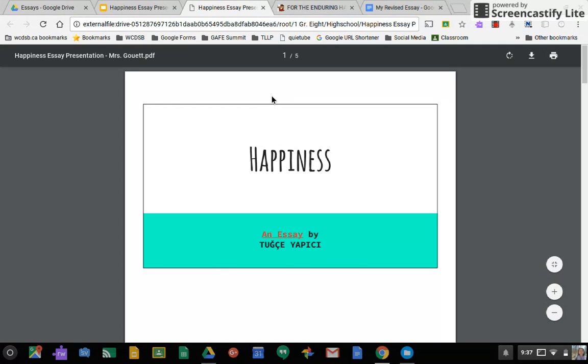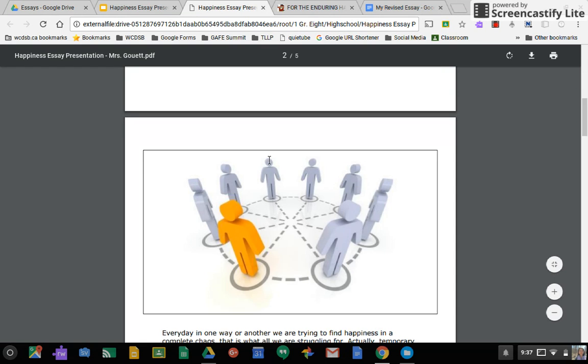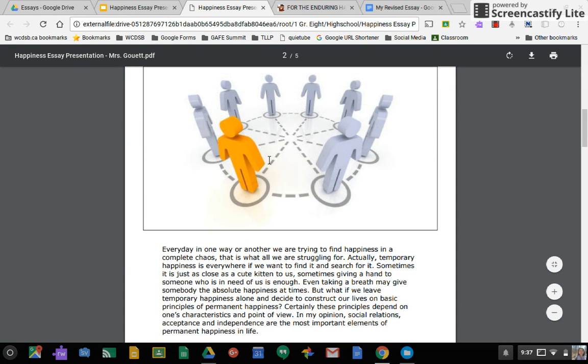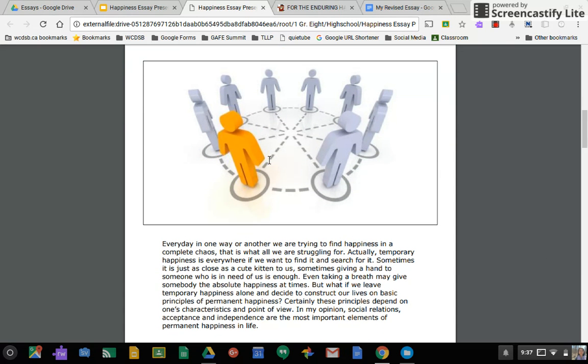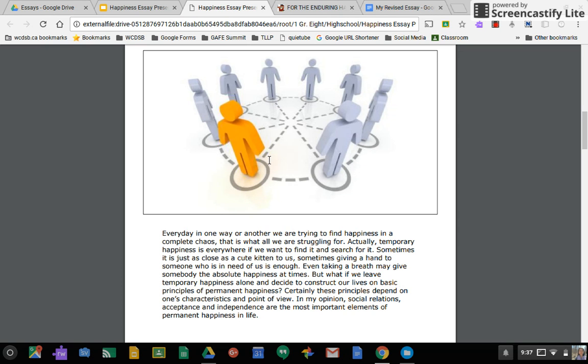And now it's an unchangeable document that I can easily use for my presentation. Now I won't be printing it off. I'll just be looking at it on a screen, but it's a much easier way to present your oral presentation.